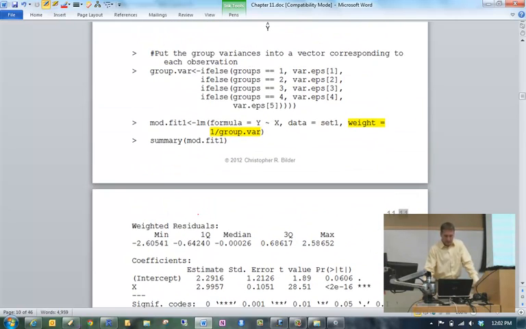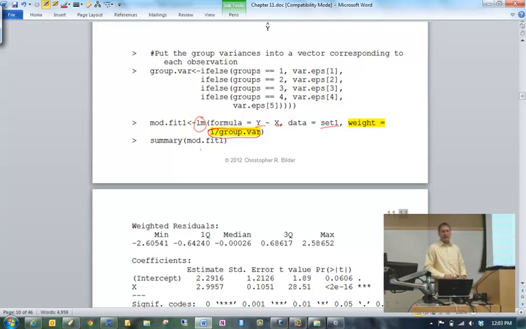Okay. So now I have these weights for every single group member. Now I need to use weighted least squares. You can still use the lm function, formula equal y tilde x. Your data is in set1. And whether or not you have that weight in set1 or not, it's not that important. But it needs to be obviously somewhere.